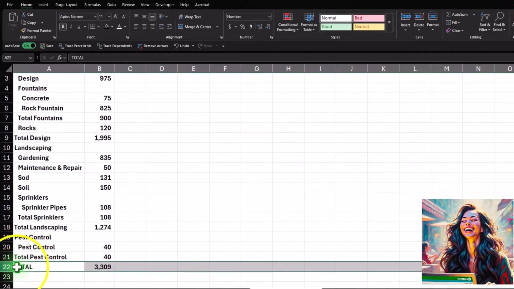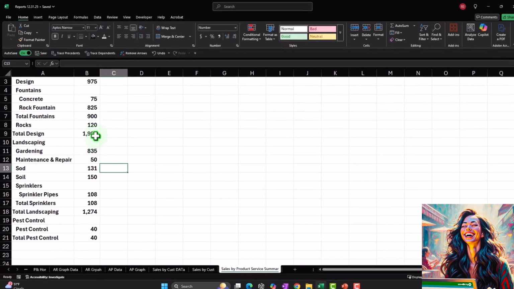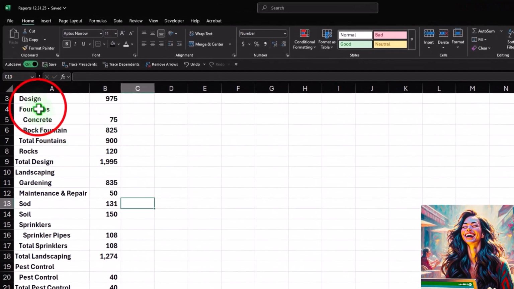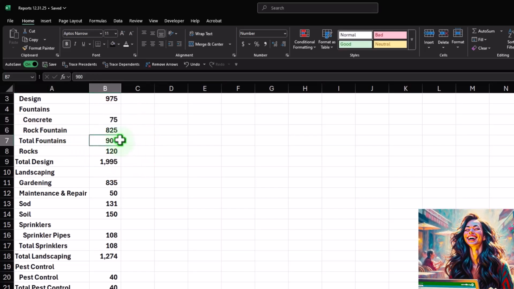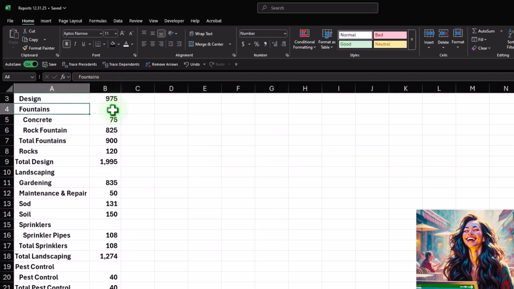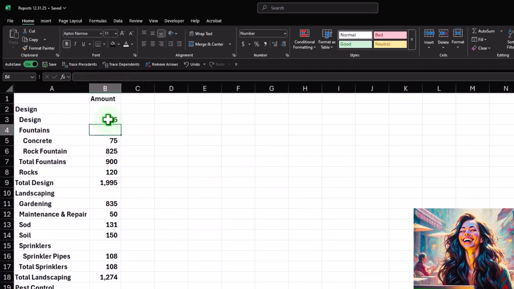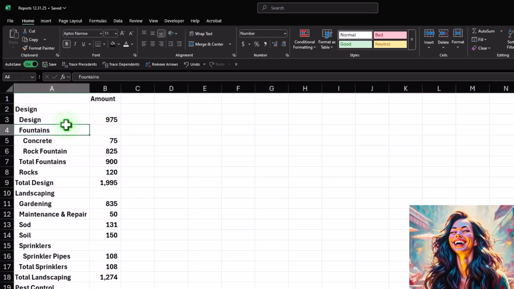Delete that. All right, so now the problem is I have these subcategories. See, here's the fountains, and then you have a subcategory for the fountains. So let's imagine that I want these categories. I want the added information, but I don't want the subcategories in there. So I want to delete this subcategory and so on. Let's delete this top bit. I'll keep that there.